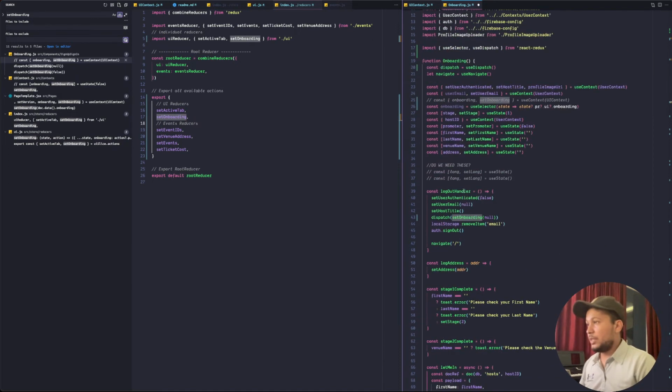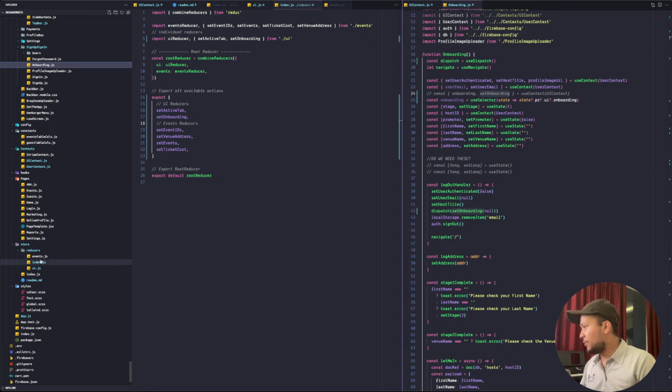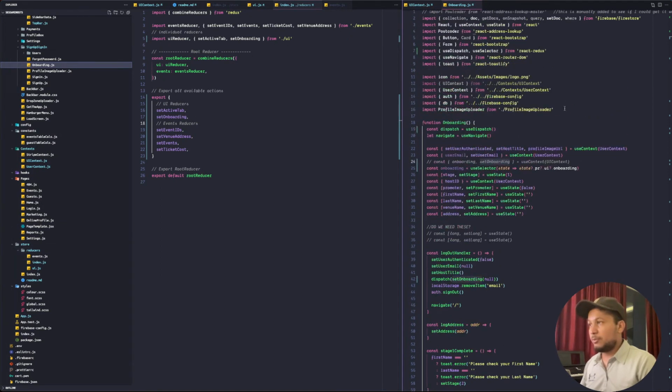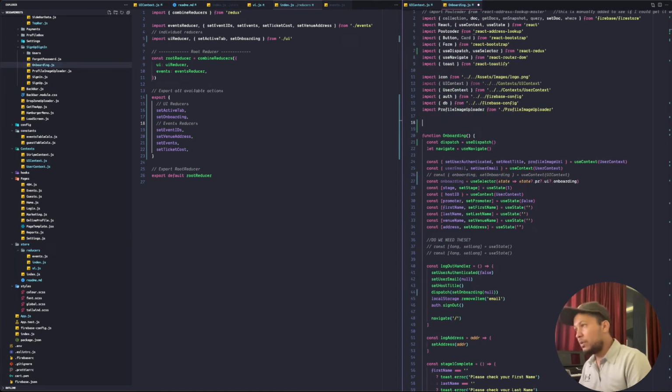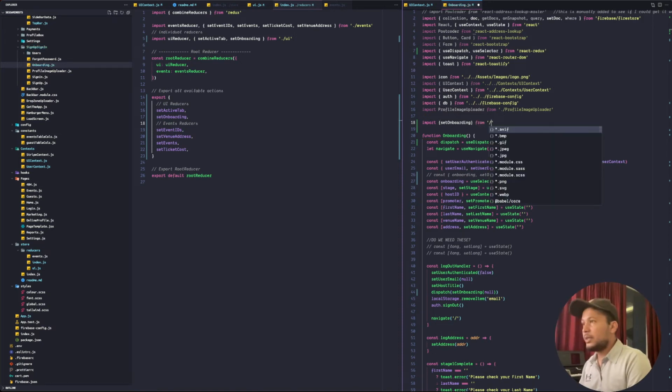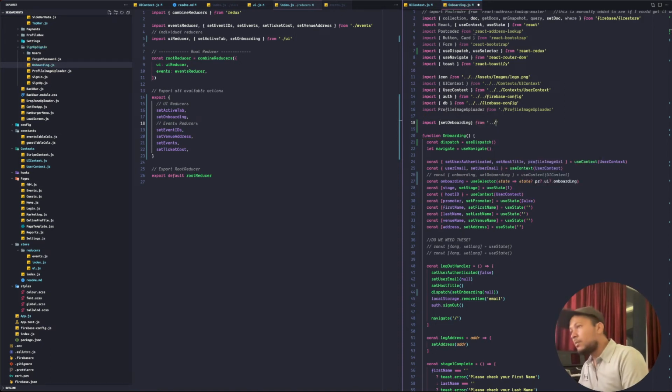Also we need to locate this function. This is a reducer, so it should come from our reducers over here. We have exported it from there. So import setOnboarding from, where are we? Store, sorry, no. Store slash reducers.